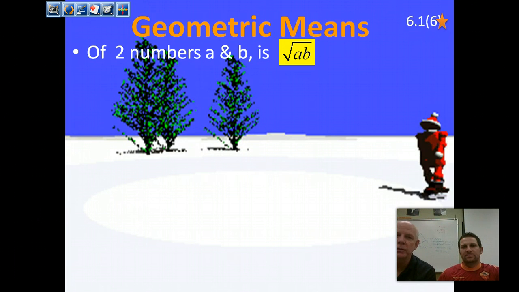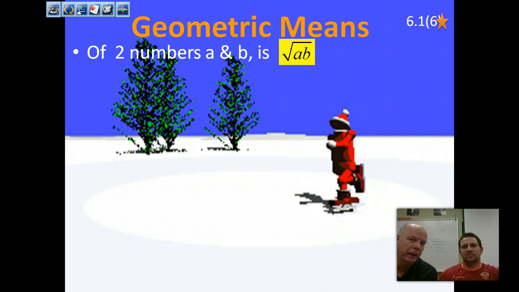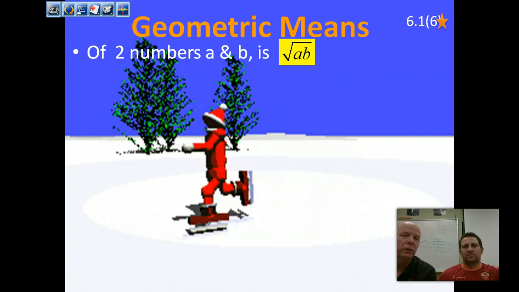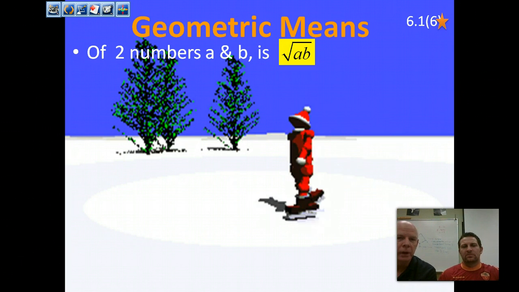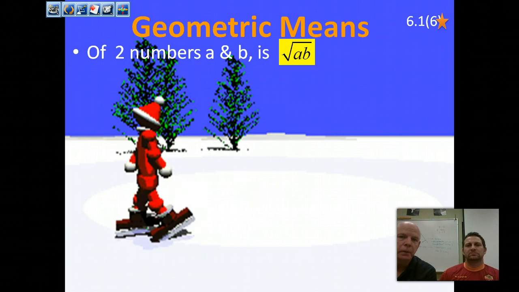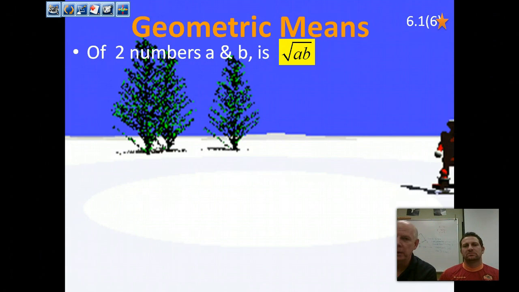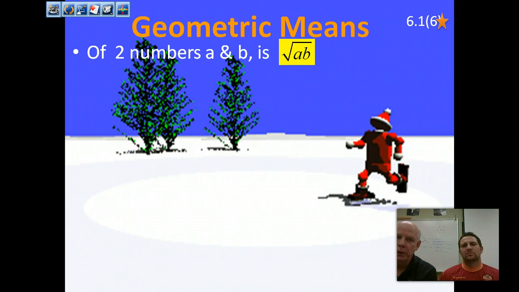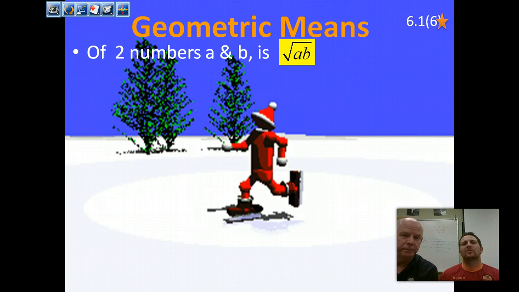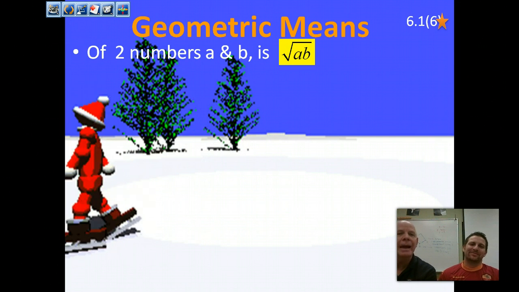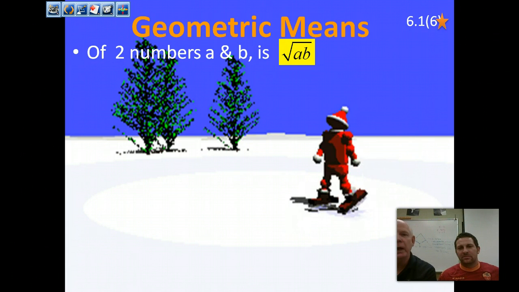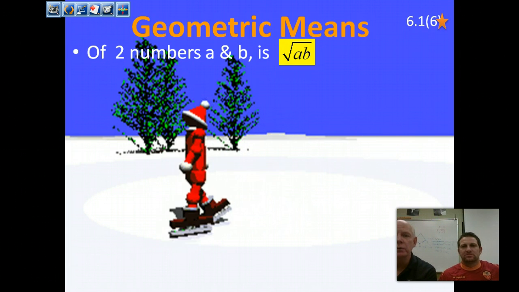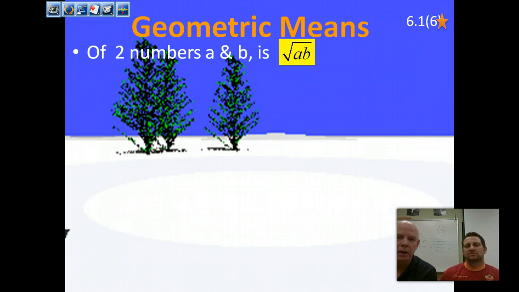Now, you should know how to find the arithmetic mean. Maybe you don't know that term, it would be good if you knew it, but maybe you don't know it by that name. Finding the mean or the arithmetic mean is the same thing as finding the average. So remember, to find the average of two numbers, you add them together and divide by how many there are, 2. To find the geometric mean, which is probably the first time you've seen it, we just step those operations up one level. Instead of adding the numbers together, now we multiply them together. Instead of dividing by 2, we take the second root, or the square root, of that product.